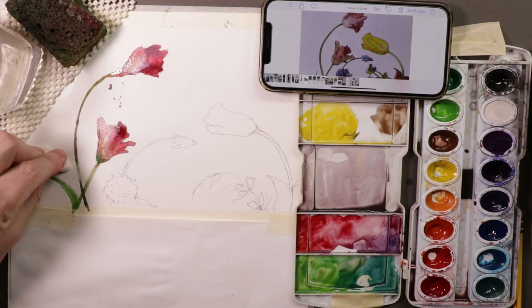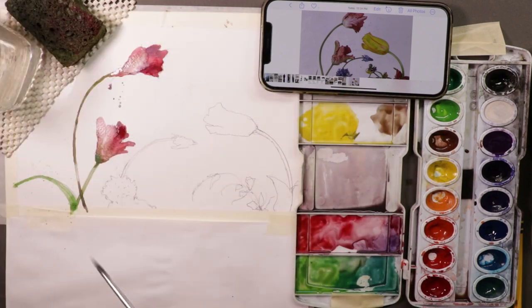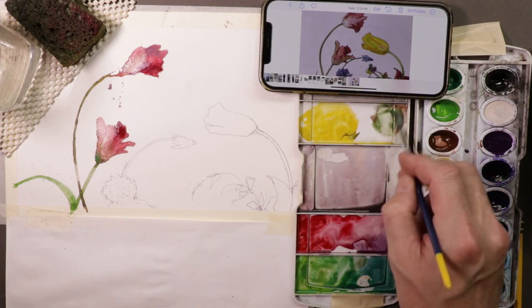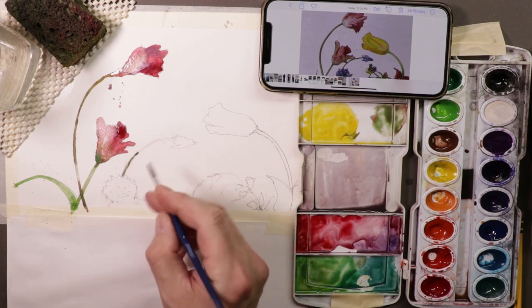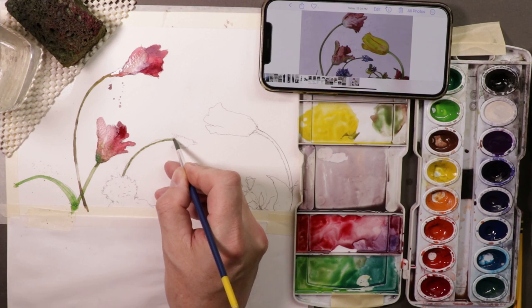And if you don't like splashing, you can lift up the splashing. If you do a couple splashes and it doesn't look great, you can always lift it up, or you don't have to do them at all. I like to splash when I'm creating my paintings. You're the artist. You have to decide what techniques you like to use in your paintings. I'll do this here. This is the other stem there.